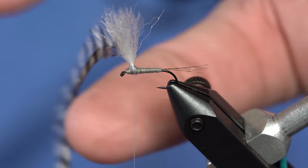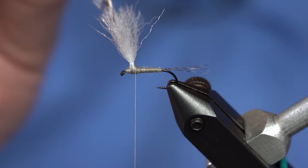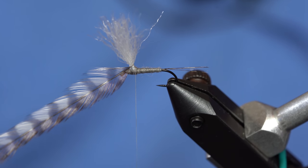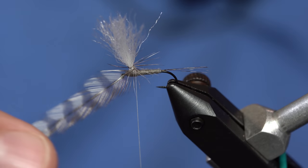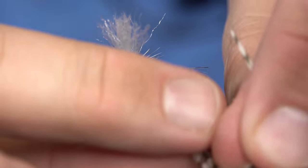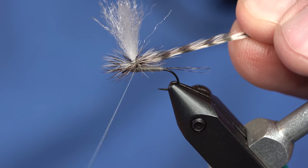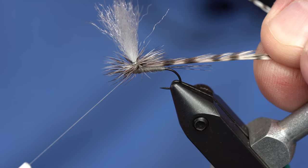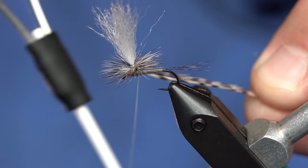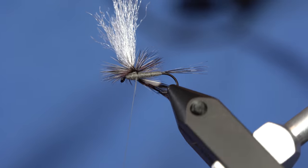When I start wrapping, I'm going to take the hackle and gently pull it straight down — that creates a crease so that when I start wrapping it, it lays exactly how I want it. There's a lot of bare stem right now, but that allows me to tweak the hackle so that the shiny side is facing down when I wrap it. I really like it that way because the fish see more color. I'll give it however many turns looks good, and instead of tying off the hackle on the hook, I'm just going to take my thread and go underneath the parachute hackle but on top of the excess hackle twice, and that will tie off my hackle.